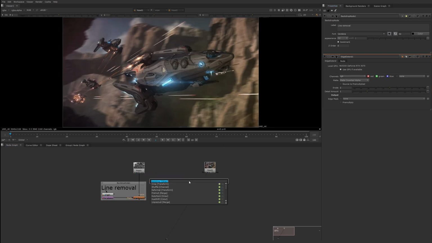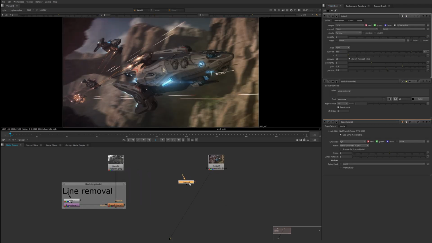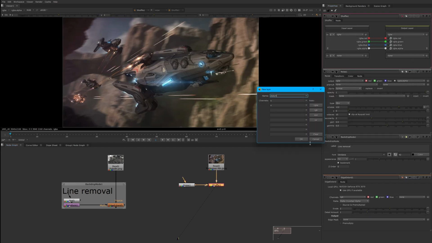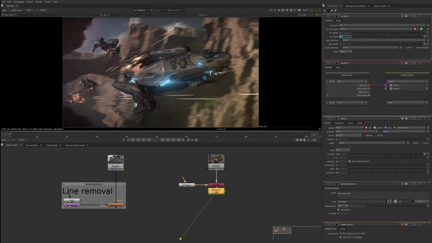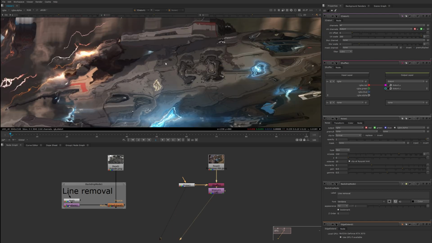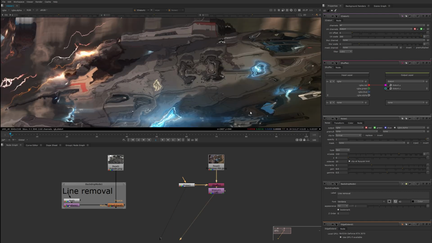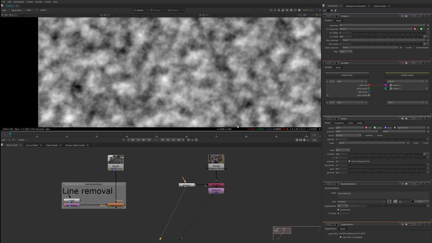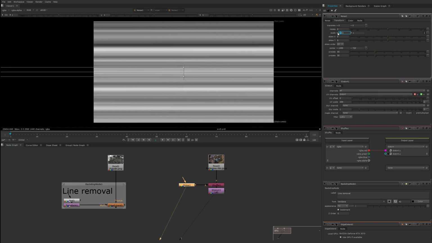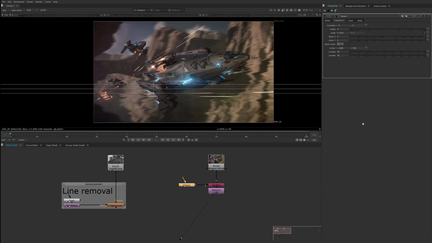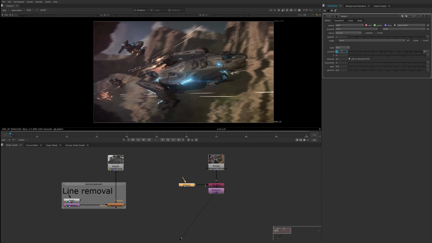The distortion is more tricky, but I know how the effect works. You generate a noise pattern and then let this noise pattern drive a distortion on your image. That means the brighter your noise pattern, the more the image gets distorted in that area. You can use different colors for different axes to make it more natural, but in this case we want something even simpler. Analog video distorts mostly the same per line, so we just stretch out our noise texture to only really distort on the horizontal axis. And that is the effect.